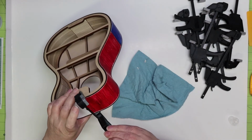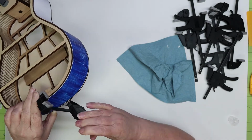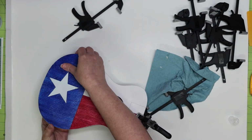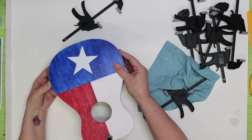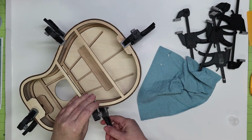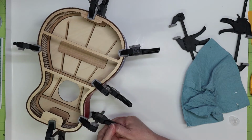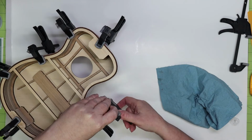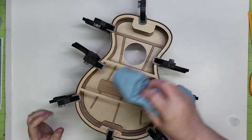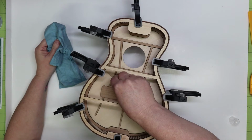And you'll find that when you start to clamp these down, these pieces can slide. This glue is famous for that. So just take your time, clamp it in place, start at the top and then the bottom, and then work on the sides. Checking, refitting, reclamping. It's a process. Again, it would be better if I had more clamps, but I'm working with what I have. And after I've had these clamped for a few minutes, I will move them around to different areas to get pressure evenly across all parts of the ukulele.